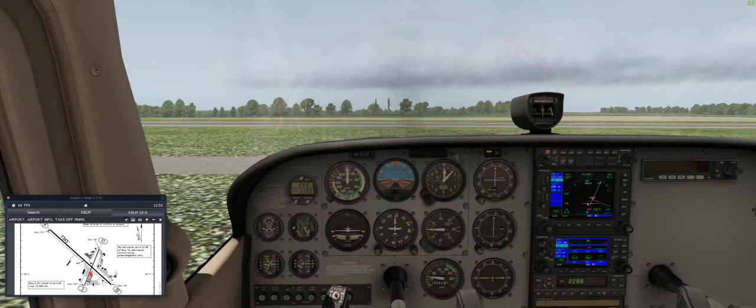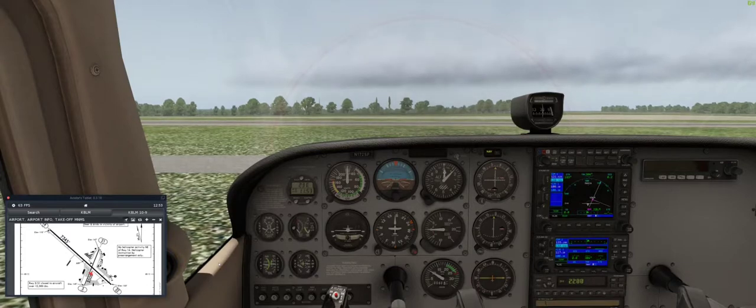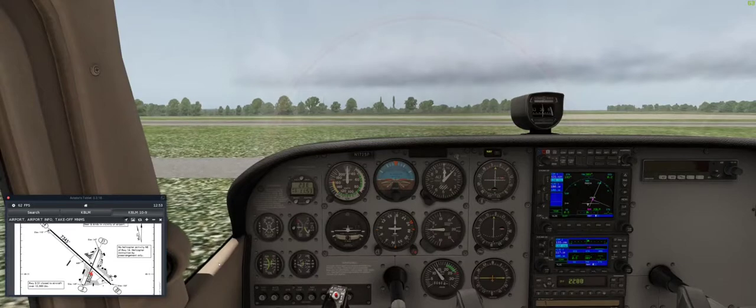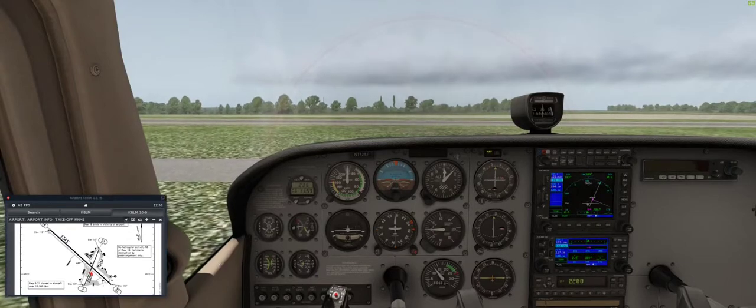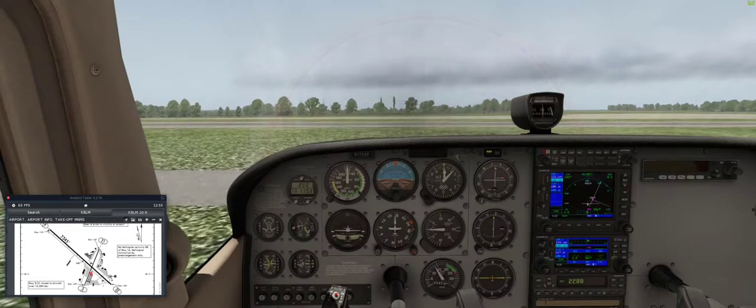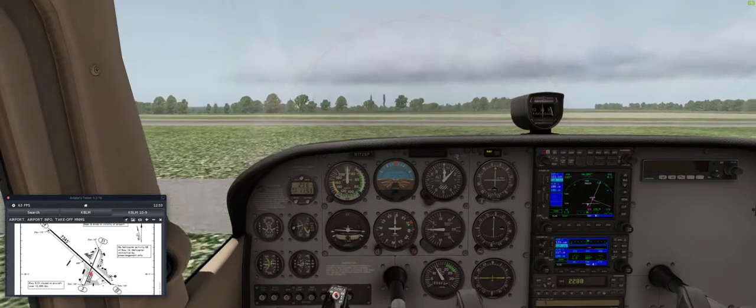So we're going to taxi and take off. Oh, we'll make it easy on us and just take off right here from runway 3. Taxiing from the general parking of this airport is never fun because the terrain is not defined as asphalt like it should be.